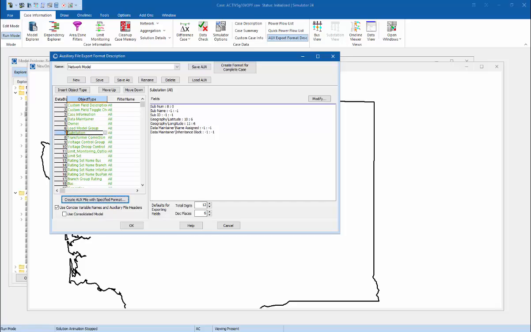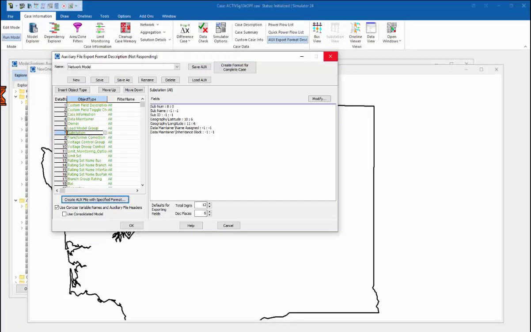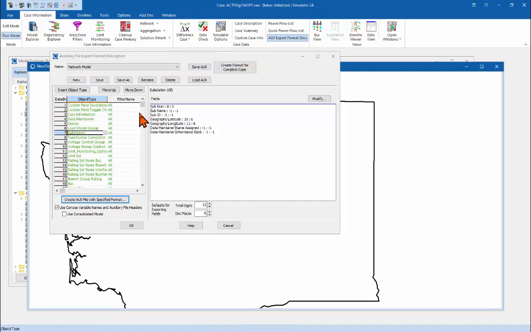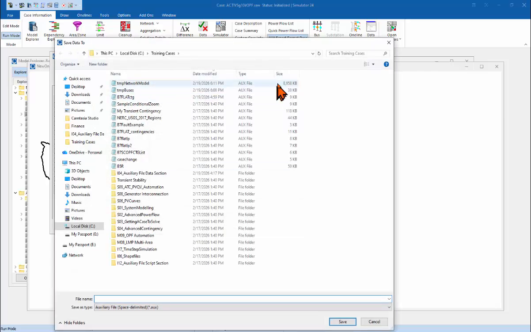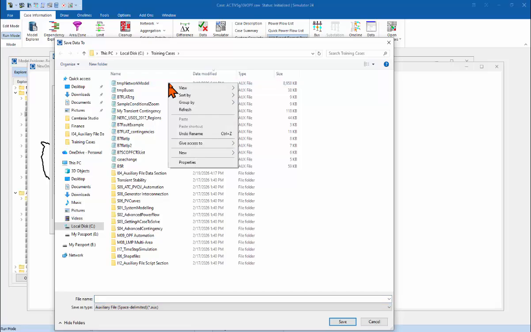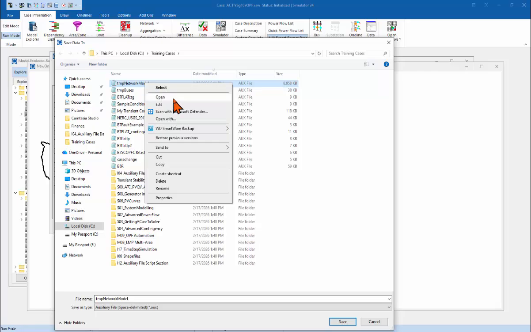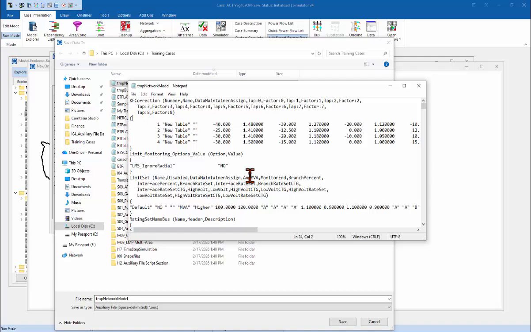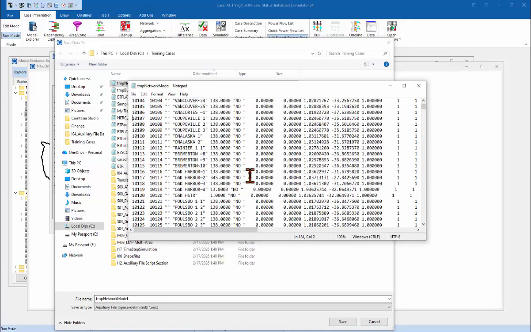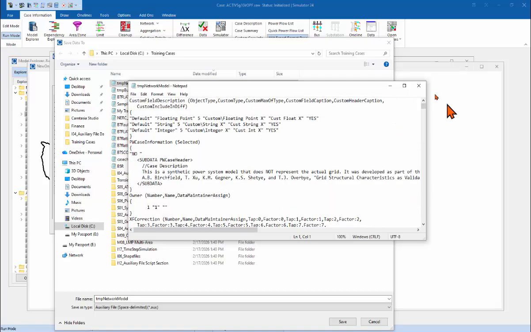And then if we look at that, it's going to have data sections. Oh, it's still writing. Okay. It'll have data sections, 49 different data sections here. If we go out to that, it's quite large. In this case, about 9 megabytes. But if I open it in a text editor, then I can see all the objects that are specified there.